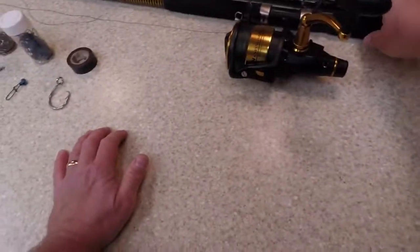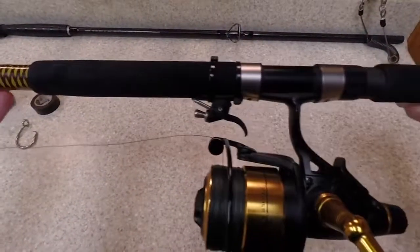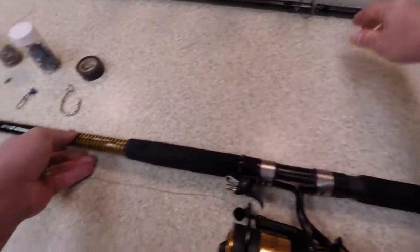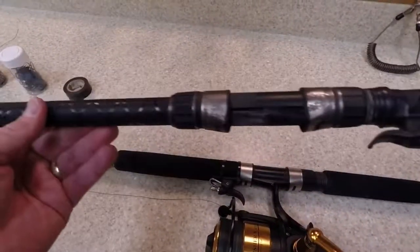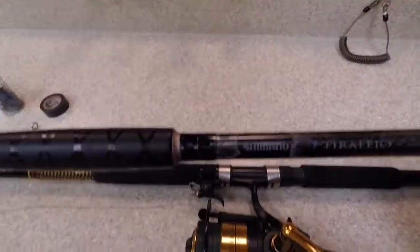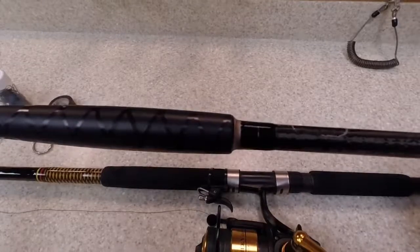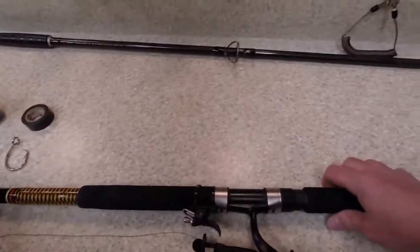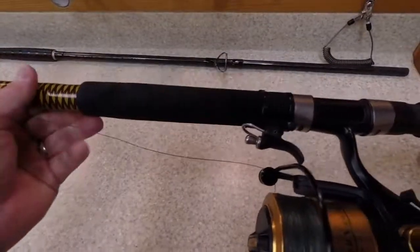Now we can go on to the surf rods. We use a couple of ugly stick 12-foot heavy action surf rods. Also use a Shimano brand surf rod also. Just whatever you prefer. We've had this Shimano for quite a long time. It's a little stiffer than the ugly stick, so it allows you to cast a little further. But the ugly stick is a little nicer for fighting the redfish on, because it does have a little more give in the tip of the rod.